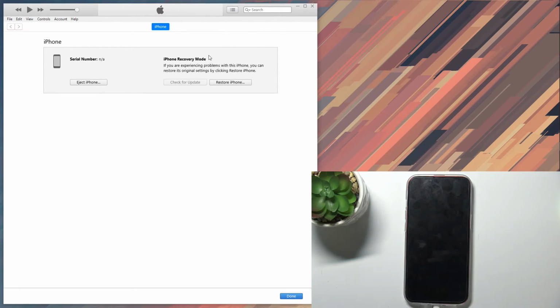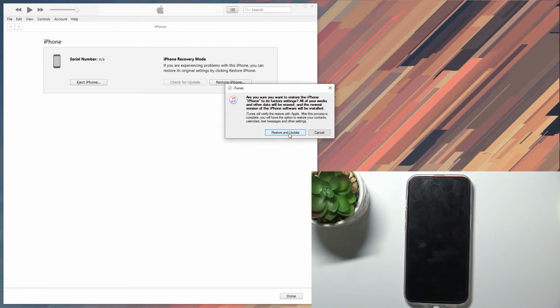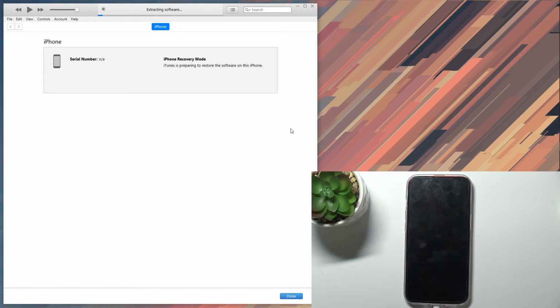So once you have it in this mode, you can from here click on Restore iPhone, Restore and Update. There is no version where you cannot update, so just select it, and as you can see right here for me, it's showing me that it's extracting software. Now it's going to extract it, then it's going to prepare the iPhone for installation, and then it's just going to install it, which will all take about 10 minutes, at which point once it's finished, the device will boot up and you should be greeted with the setup screen. So I will let this run, and I'll come back once you can actually see the setup screen.